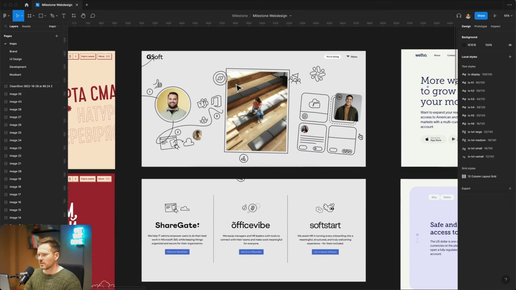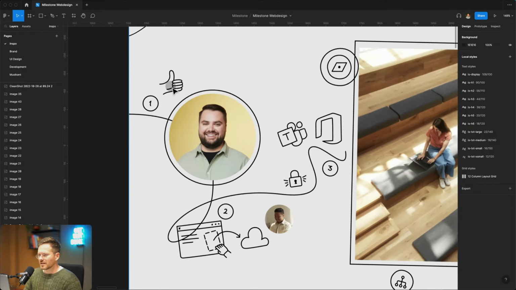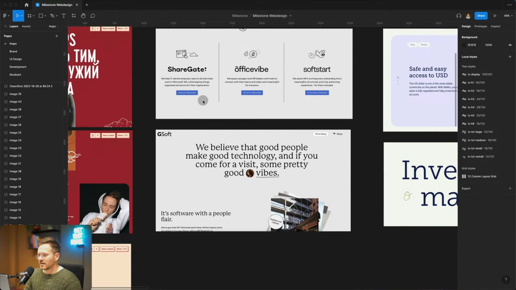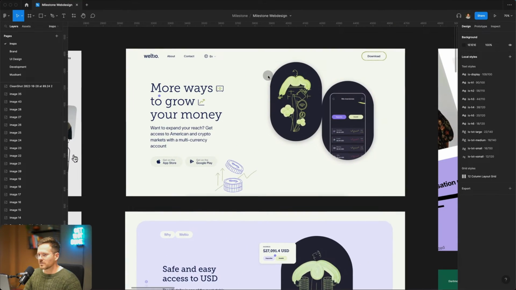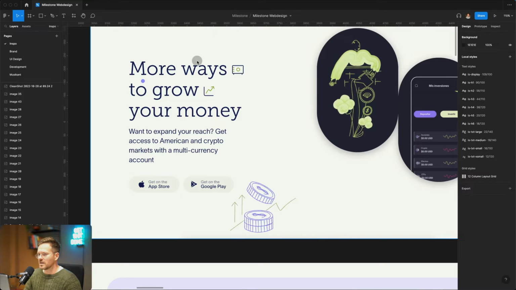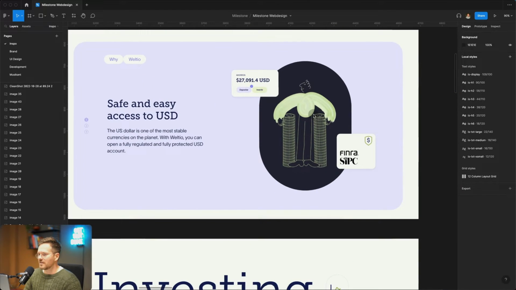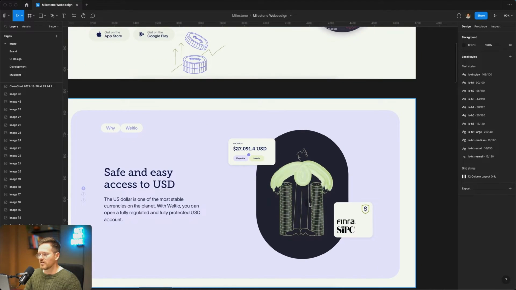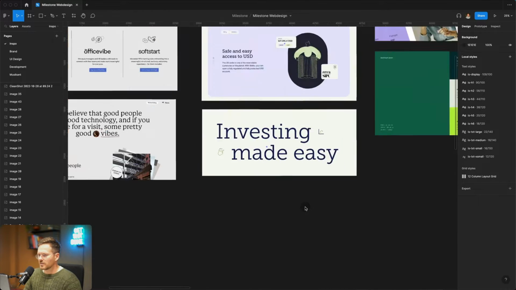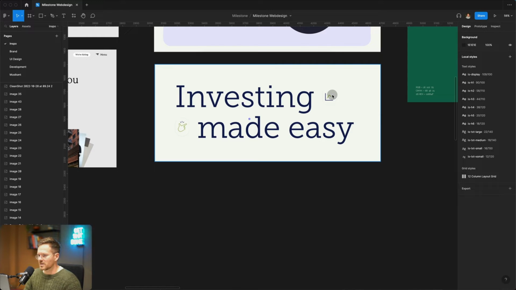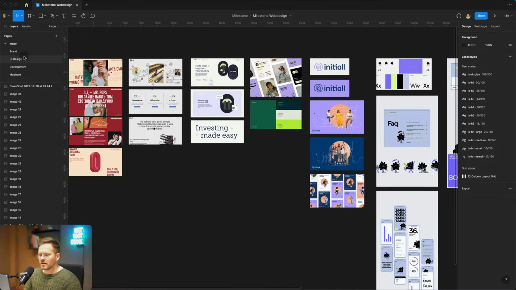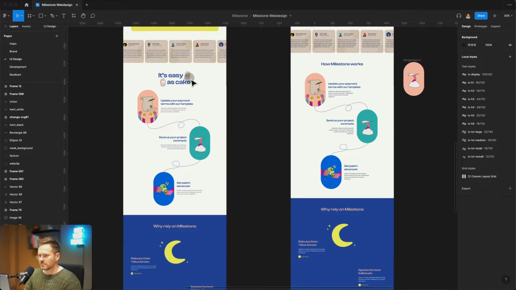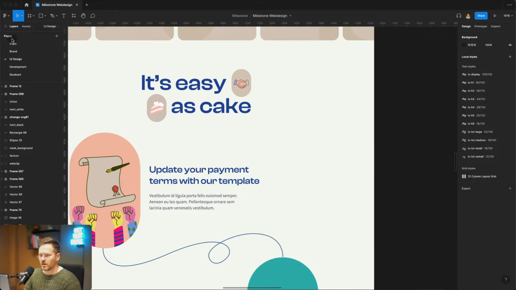Then I really liked this website, Gsoft. I like the kind of simple illustrations they have here. They're like doodle illustrations. I really enjoy them. And then I had this one. I also liked it with these little icons between the very bold and big headlines. And I also like the animations. So if you go to Veltio.com, I think it is, you can have a look at the illustrations. They're also nice. And you can see, for example, this section here with this headline, and then comes an icon here and another icon there. I made kind of the same here, as you can see, but I gave it my own touch.